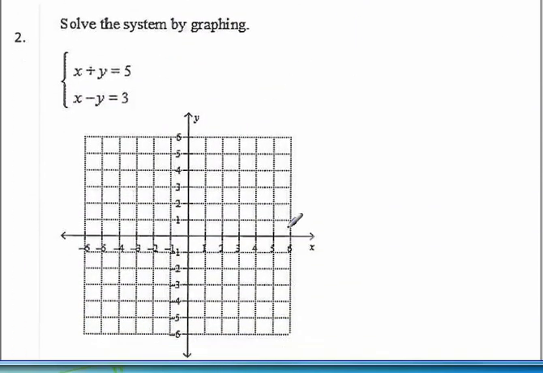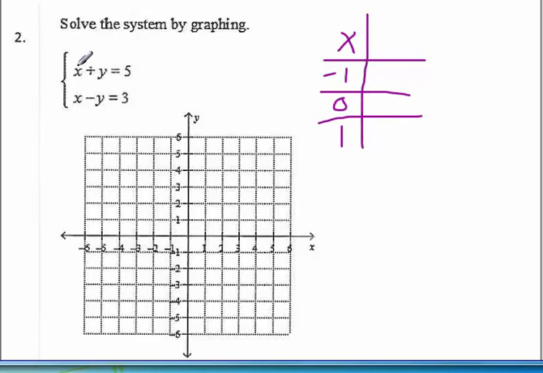So now we get to graph and see where these lines would intersect. So we have x plus y equals 5 and x minus y equals 3. So you know what we do to graph. We pick our table of values, and of course I'm plugging in -1, 0, and 1 for this first equation. One thing that I would like to do to this equation is simply move the x over here with the 5, making it 5 minus x. And that way I can plug in my -1 and get a 6, plug in my 0, get a 5, plug in my 1 and get a 4, and I can do my ordered pairs pretty quick.